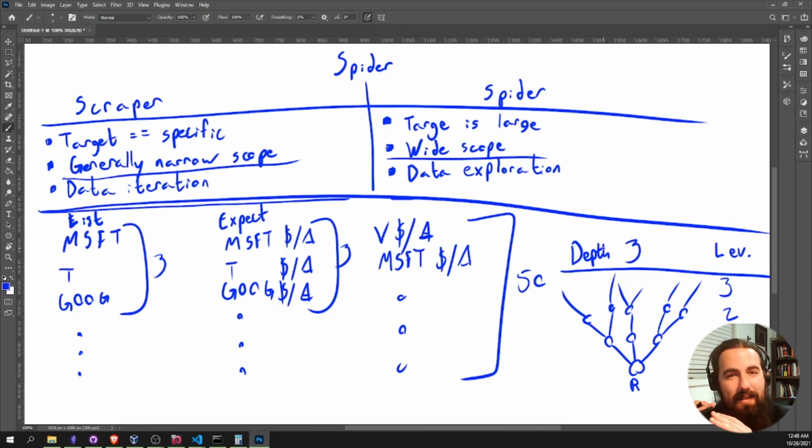I hope this made sense, but if it doesn't, it's going to make way, way more sense once we actually start building one out, and we're actually going to build out 2 different spiders in this section. Once we start building that out, you're really going to see the differences between scrapers and spiders. If you didn't understand it, totally understand. I may not have explained it as clearly as I needed to, but it's going to become way more clear in the next couple of videos.